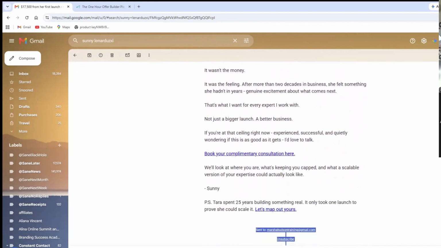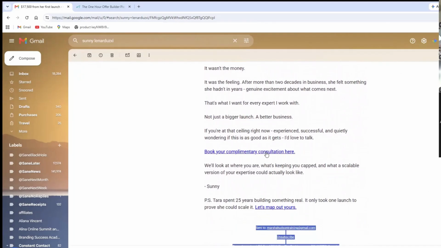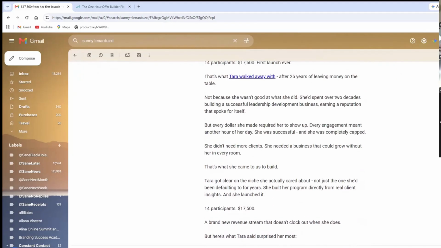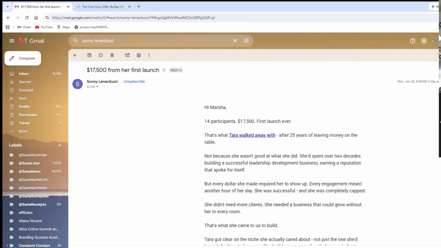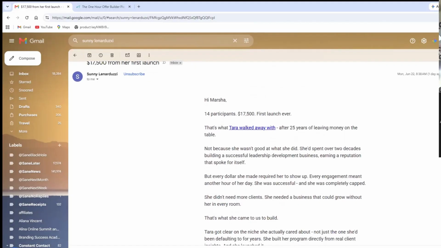Now, this lead magnet is book a complimentary consultation. See, it's a lead magnet in every email. A lead magnet is whatever they want you to do. Get the free playbook, get on a consultation, watch a video, come to our course, come to our training. Every email has a lead magnet. It's something you're giving away or somewhere you're sending people to bring in the right client.